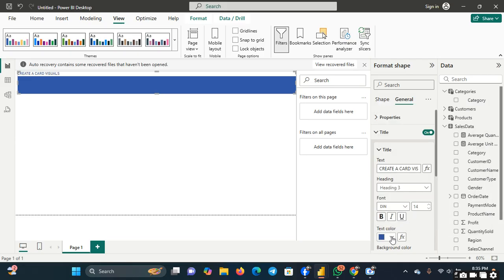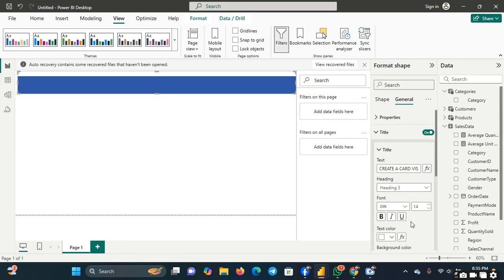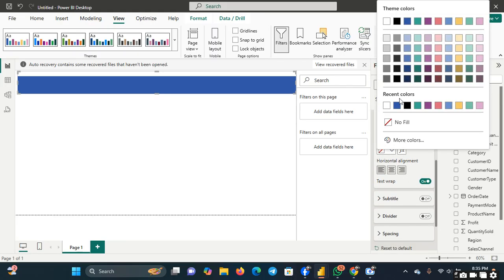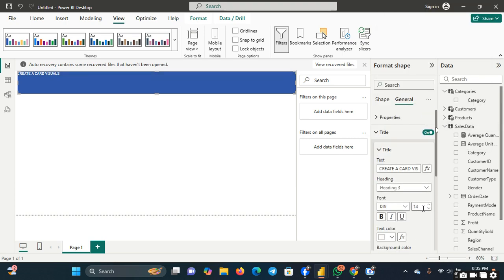So okay, let me leave it not white. Then let me shade the background color to blue as you want it. So let me make it correspond with each other. So now you can still bold it, and increase it to any size of your choice.